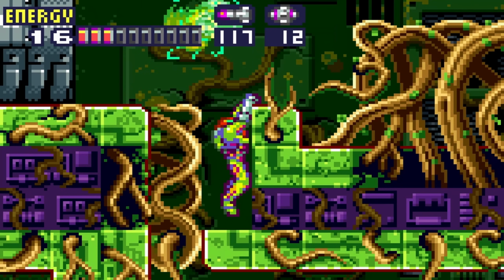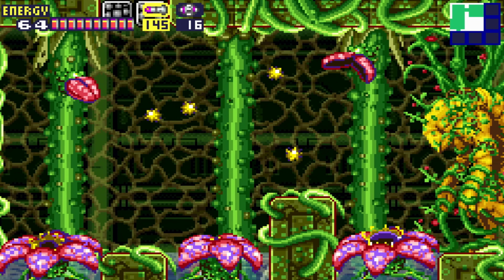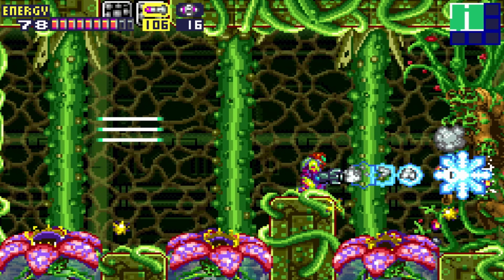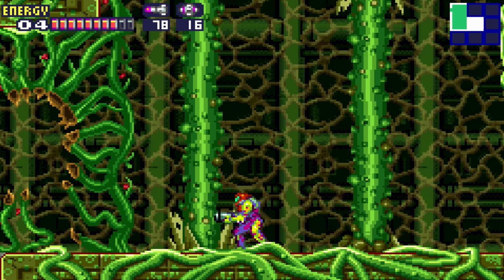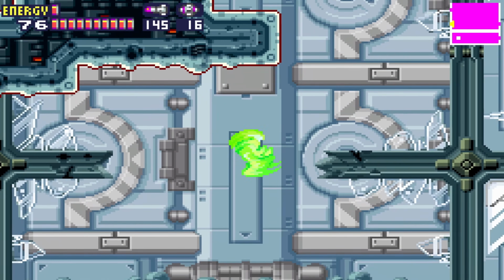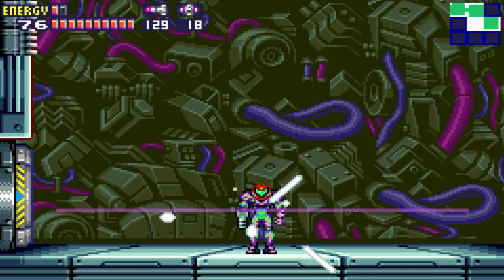Well, this is awkward. As you make your way deeper into Sector 2, you will eventually encounter the source of the vines entangling the reactor, the plant boss, Nettori. It will eventually turn into a Core-X, and you'll get the plasma beam. Next, you'll be sent back into Sector 5 for the third and final time to destroy the Nightmare boss and take back the gravity suit.